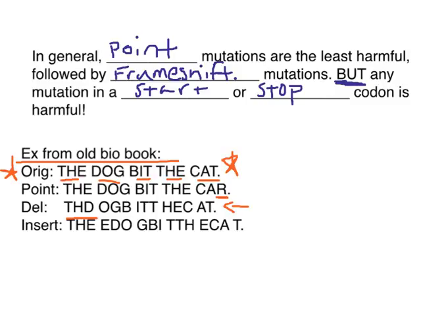Same thing here. If we insert an extra E, it shifts everything in this direction. And again, notice that from the point of the mutation onward, in this one from here onward, in this one from here onward, every other word doesn't make sense anymore. So you can see from that exactly how harmful these mutations are.